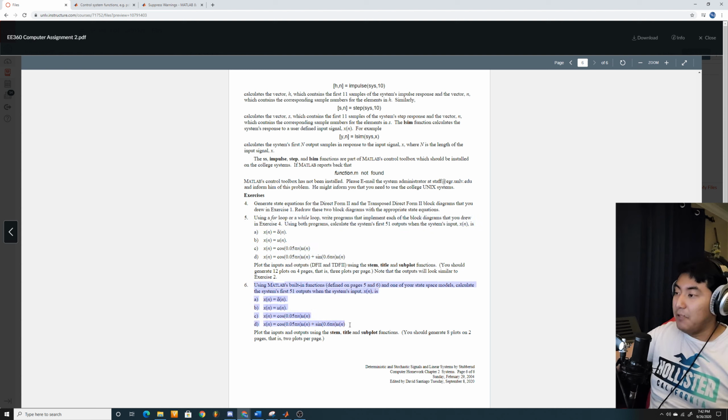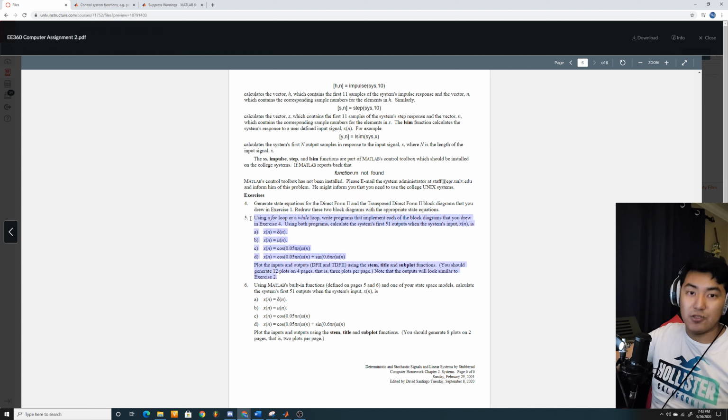And this, make sure to at least get the control systems toolbox to turn on, or I don't know how Octave can do it, so Octave people, try your best. But I do expect to see this one also correct too. So as long as you have number 4 right, if you get 4 perfected, it has to be perfected, I'll be lenient with my grading for number 6, and actually I expect number 5. Everyone should be able to do number 5. Number 6 is half and half because it is a special program, but point is number 4 has to be perfect. So make sure you box your answers.